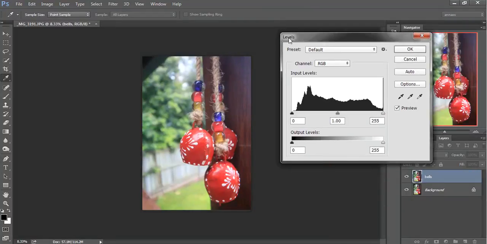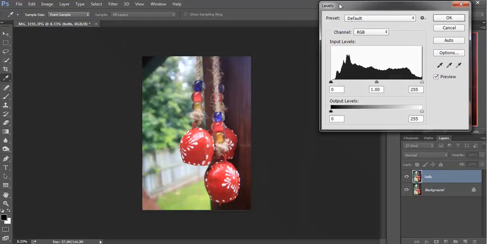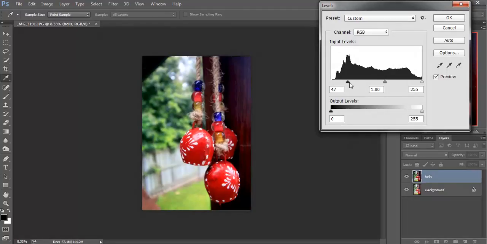Now this brings up the histogram box, and you can move that around as well. So you can see here in this histogram box how it shows and demonstrates to you what tonal range is in the image. Wherever the black is, it indicates the range. And this down here is the blacks in the image. This is the mediums, and this is the lights. And so what we're going to do is toggle between those.